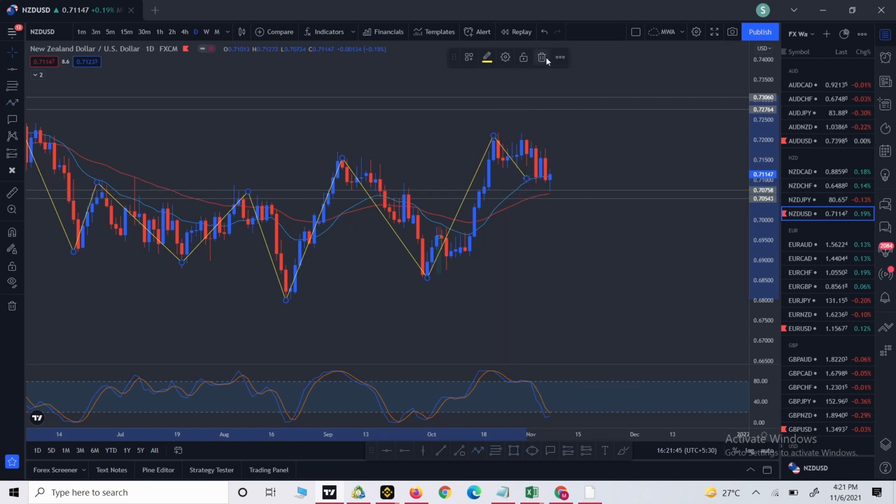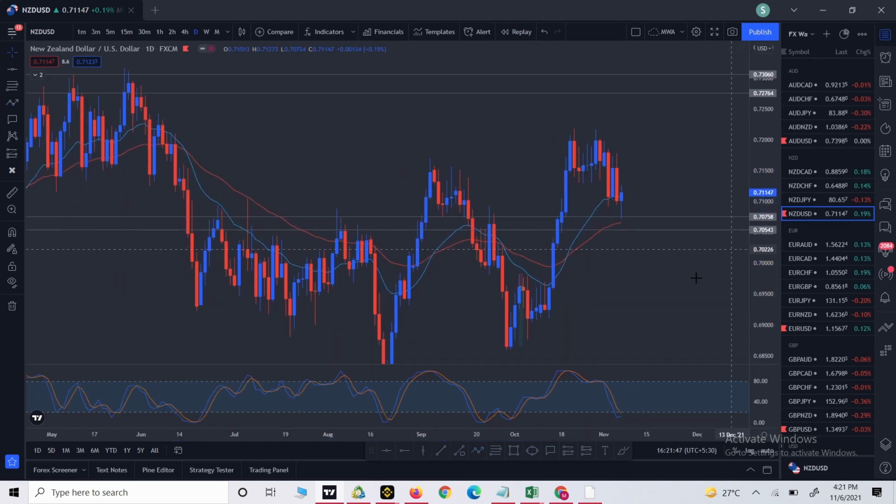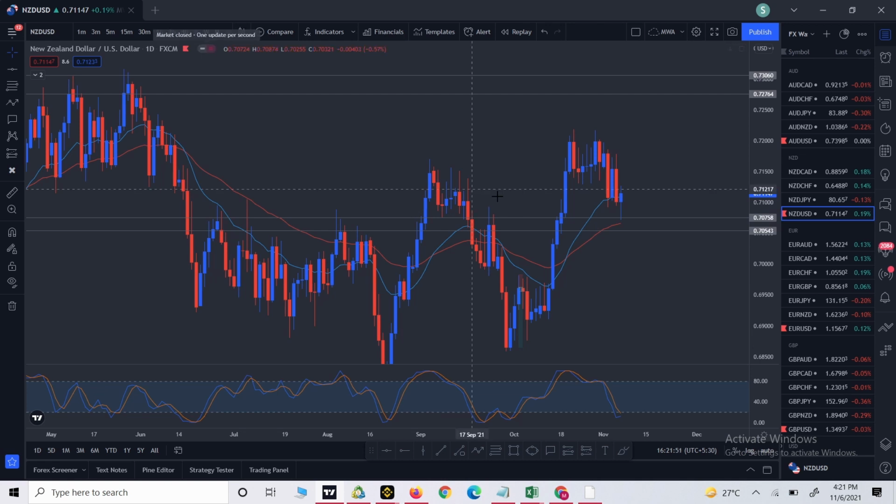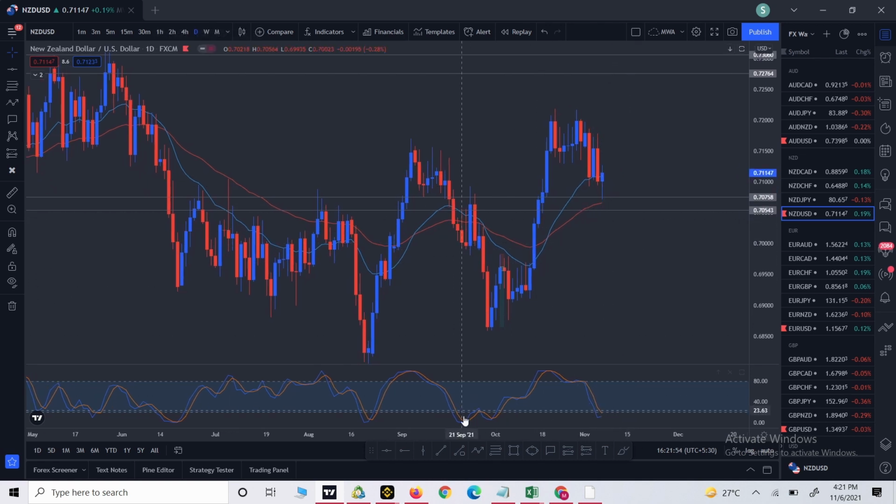So this was the zone where we could look for some kind of bullish price action to go long on the low time frames. Now this is the zone. If the price again comes back to this zone and gives us some good bullish momentum, then again we can go long here.